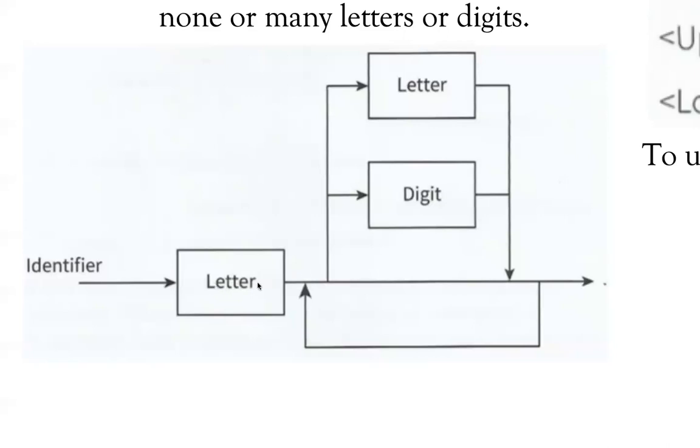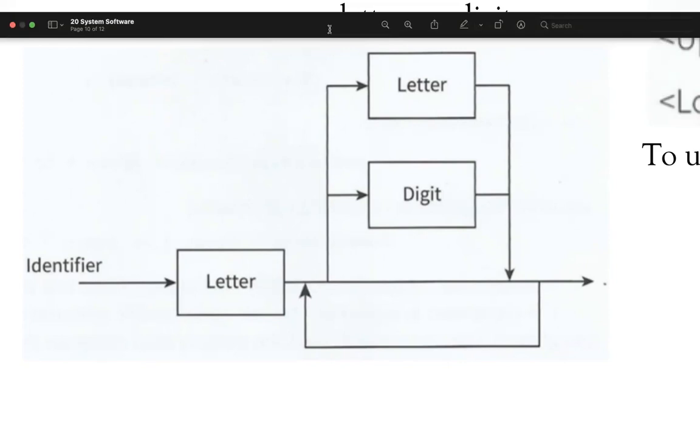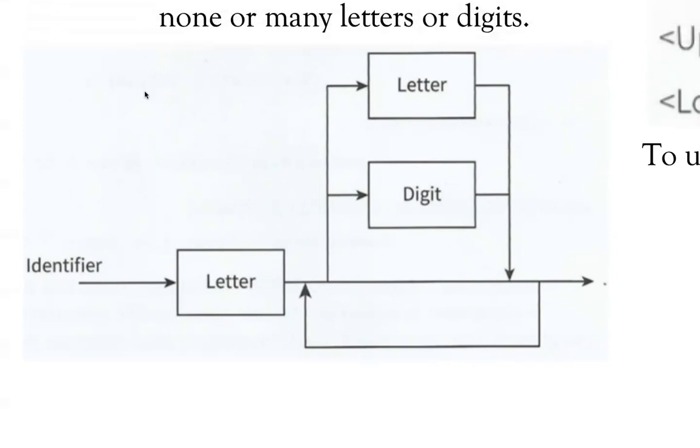On the other hand, I also have the option of allowing multiple letters in this identifier. So for example, if you have an identifier SUM, sum, that's a perfectly valid identifier, considering that S, U, and M are valid letters. So let's just say that sum is a letter. Oh, sorry, sum is an identifier. So if I have sum over here, sum is a perfectly valid identifier.